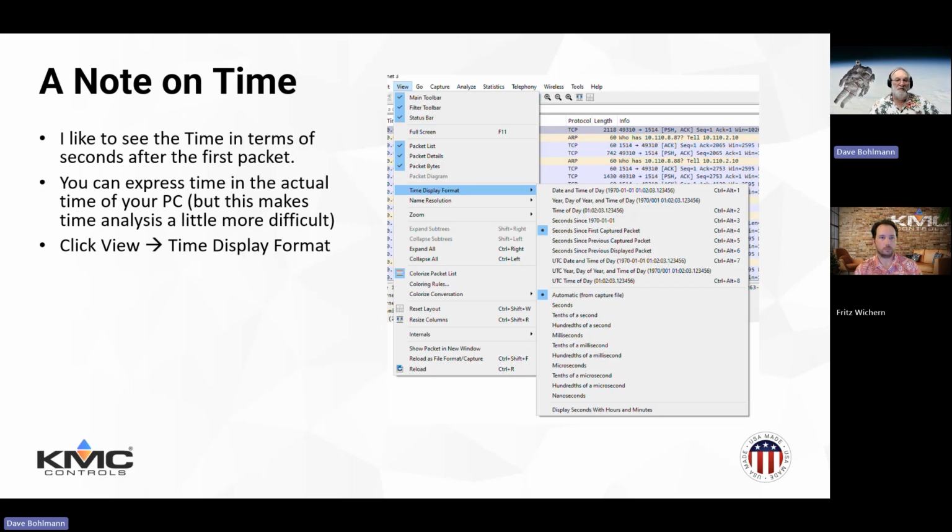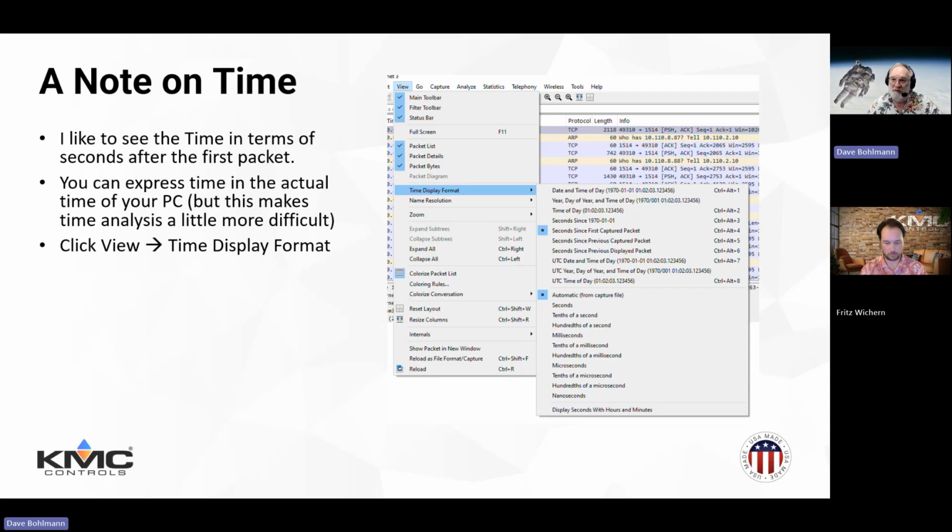To set that up in Wireshark, you go to the main menu, View, Time Display Format, and then down here, Seconds Since First. That way, when you look at your messages, the very first frame is going to be time 0, and it shows you all the other frames in seconds from that one.